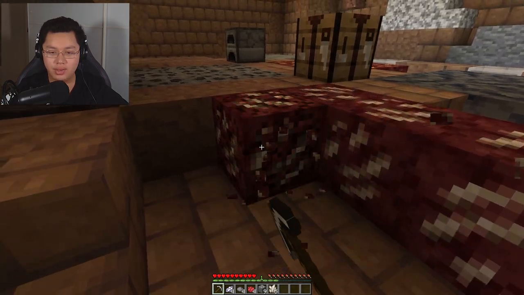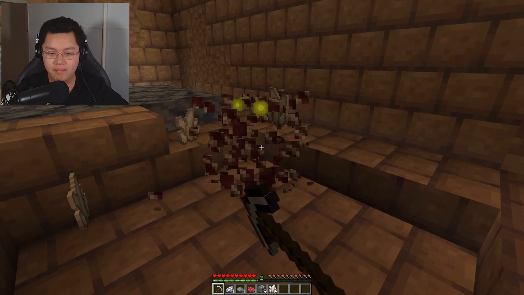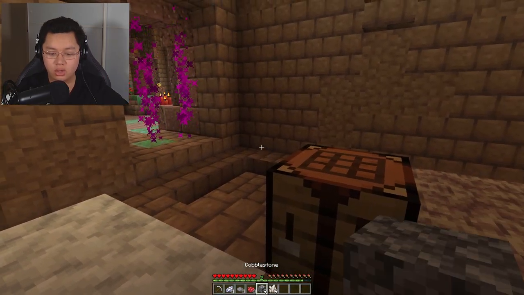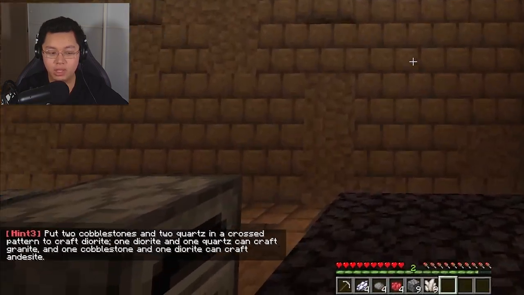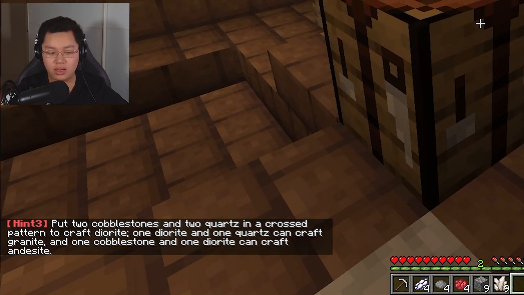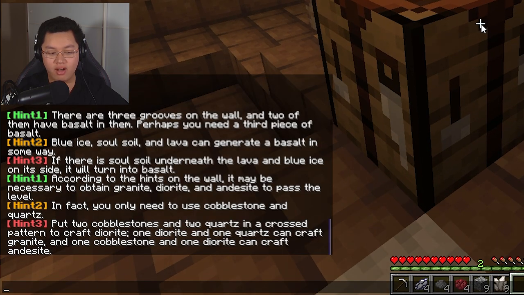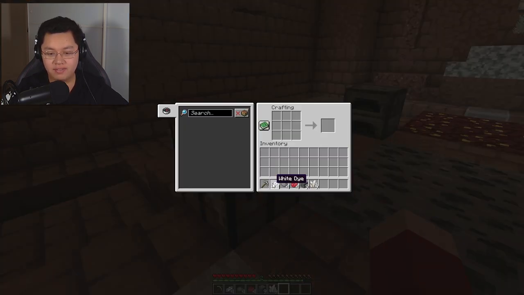Here we go, here we go. And okay, two more and boom. Okay, I got enough. All right, so I got cobblestone and nether quartz. What's next? Okay, so the third hint. Put two cobblestones and two quartz in the cross pattern to craft diorite. One diorite and one quartz can craft granite, and one cobblestone and one diorite can craft andesite. Okay, so I think I have to craft myself diorite.